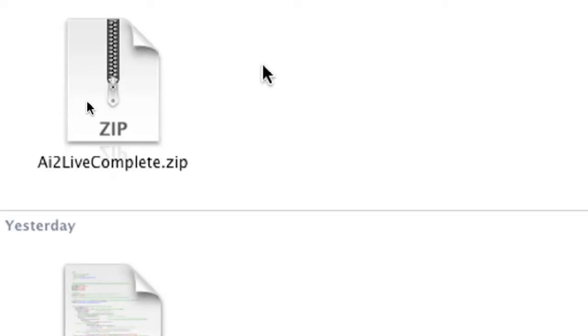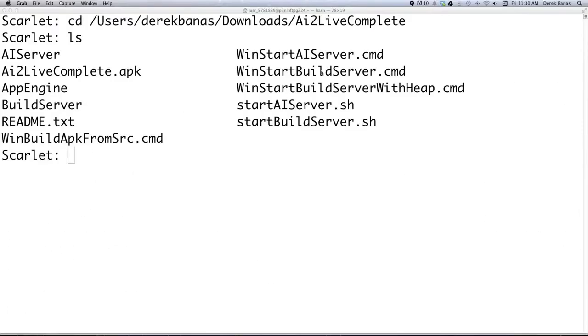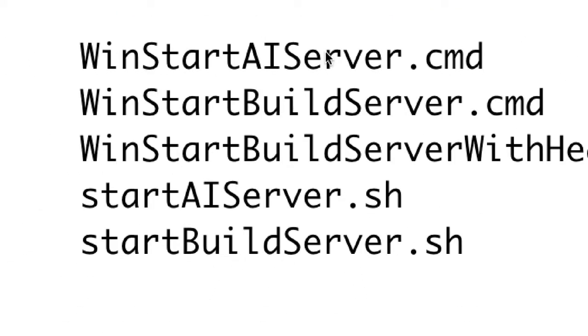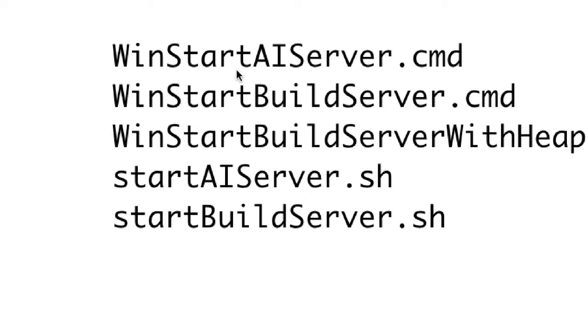And then whenever you do, you're going to get the zip file, you're going to open it up. And then if you are on Windows, all you need to do is open up the folder. And to start the server, you're going to double click on this inside of the folder. That's going to start the server for you. And then the build server, which actually converts everything into an actual Android app, is this guy right here. You're going to double click on that and open it up. And a window is going to open up, a little terminal window.